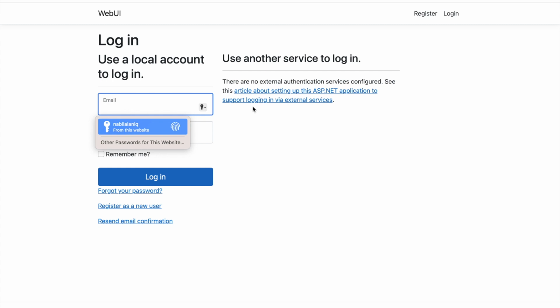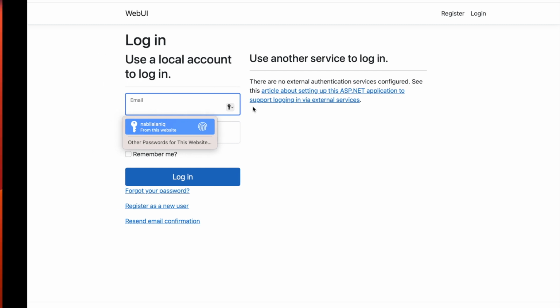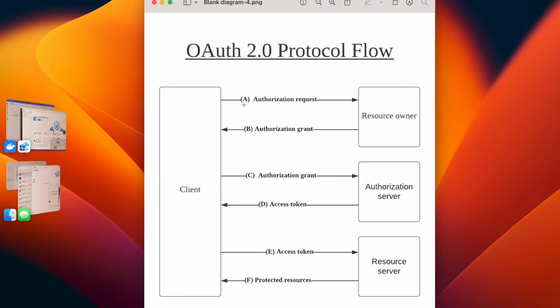Okay, when the user clicks login, the first process of OAuth2 begins, which is the client will send an authorization request, and the resource owner will reply by giving the authorization grant.